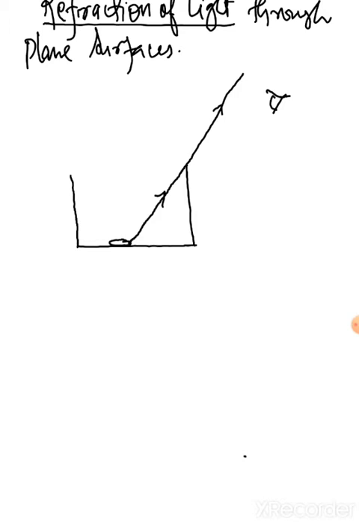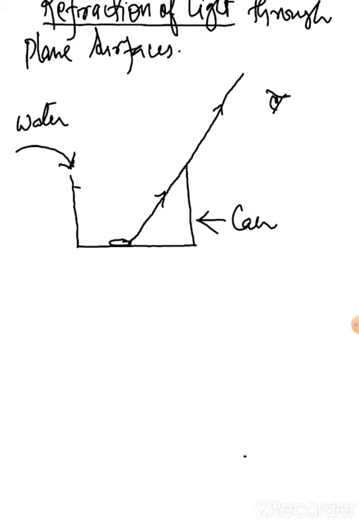If I place my eye here, do you think that I will be able to see the coin here? No, I'll not be able to see the coin right now, because the ray of light which is coming from the coin is not reaching my eye. So until and unless the ray of light reaches my eye, I will not be able to see the coin which I placed in this can, or you can say container. All right, so now what I do is I fill this container with water.